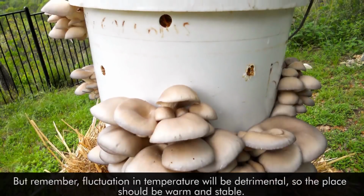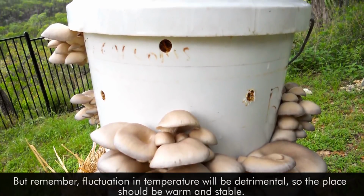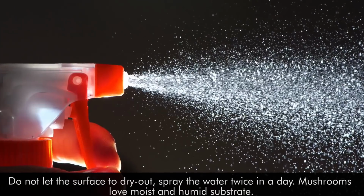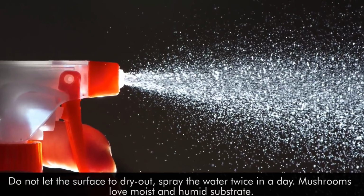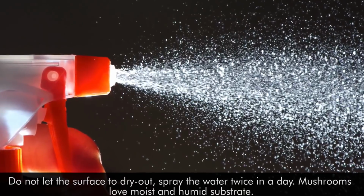But remember, fluctuation in temperature will be detrimental, so the place should be warm and stable. Do not let the surface dry out. Spray the water twice a day. Mushrooms love moist and humid substrate.